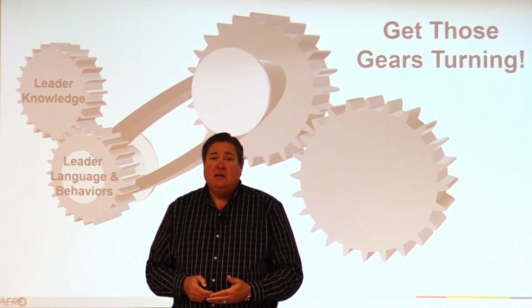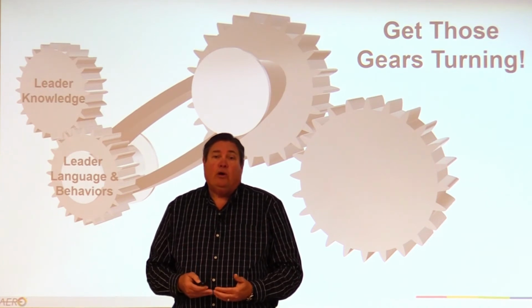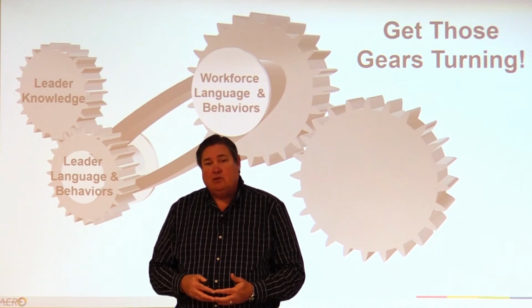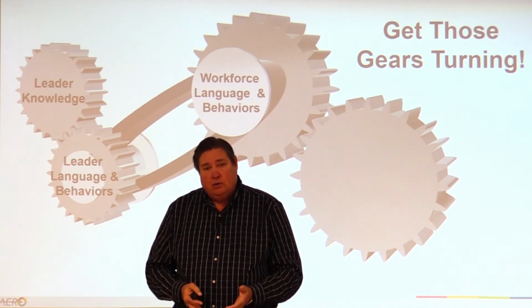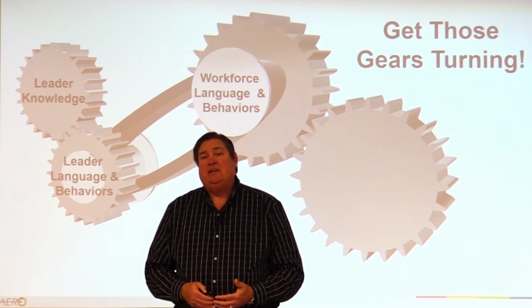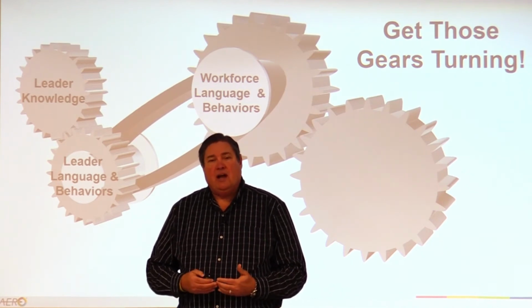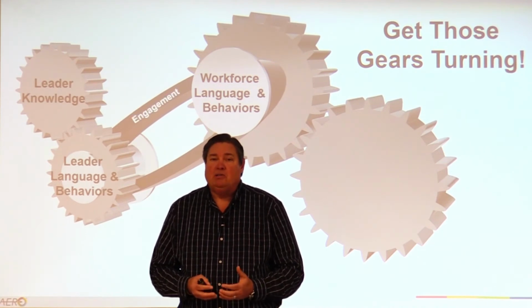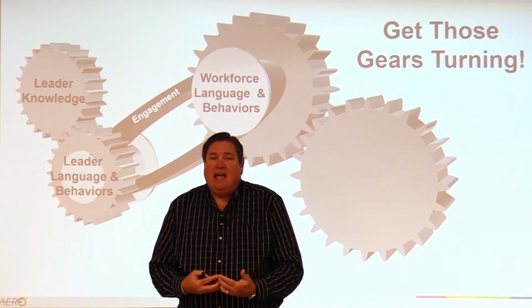Because in the end, you want to see a worker language and behavior change. And that worker language and behavior change is what is going to ultimately drive that outcome. But there's a connector between these. Many organizations believe that those are actually directly coupled. But if you think about a machine, there's a belt, and that belt is engagement.